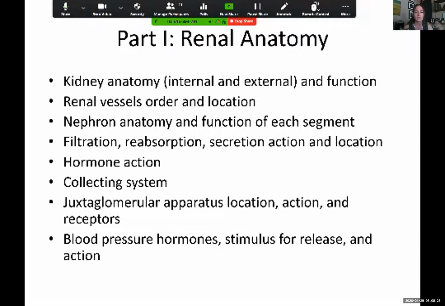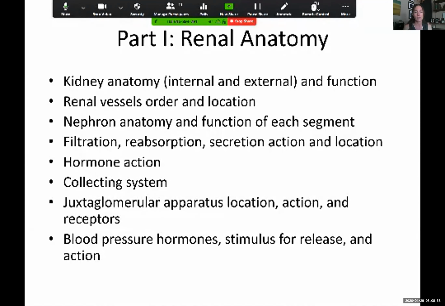So you should know the calyxes, the pathway of urine as it's formed by the nephron, where it's coming out through the kidney. The renal vessels, so we talked about the renal artery, and then you should know it goes to segmental and lobar, and then you have the interlobar artery, and then it turns over the arcuate where it's going above the pyramid, then the interlobular, which then branches off into many different afferent arterioles.